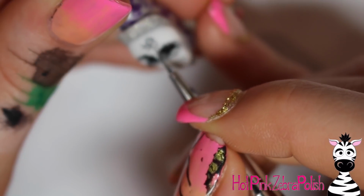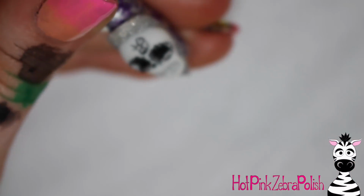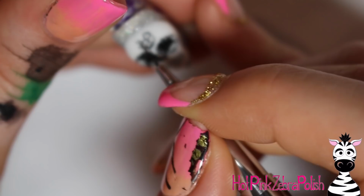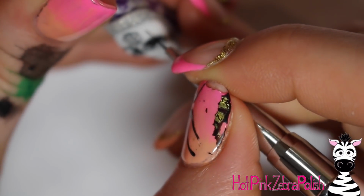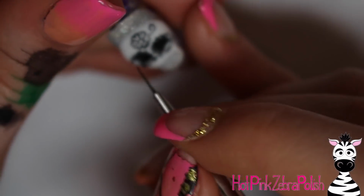And then I'm going to be adding a flower on the forehead. I started out with the circle for the center of the flower, and then I'm going to be doing the six petals going around it. Each of my petals has a little dimple in the center of it, just like that. And then I'm going to be adding some swirls going around it.